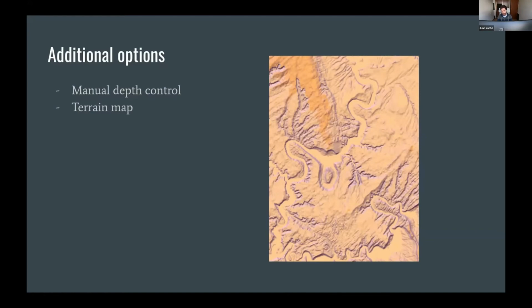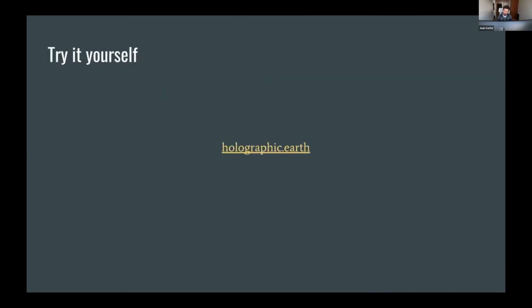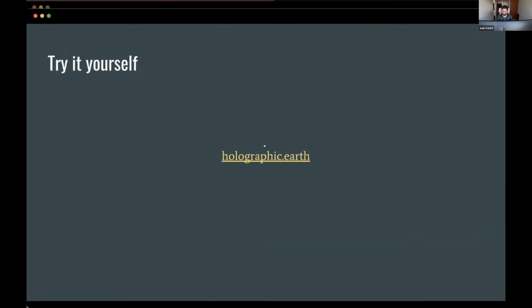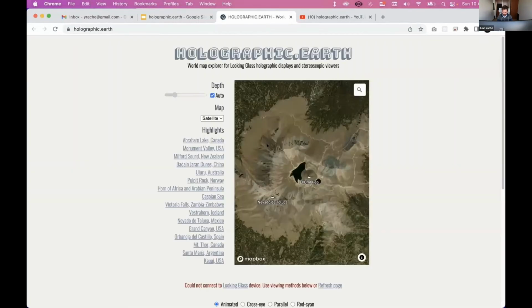And you can replace the satellite imagery as well for a terrain map as shown in the image that conveys altitude as colors and applies some lighting, some shading to the volume so that the depth image is more obvious. So you might want to try this for yourself, or we can explore some areas on Earth.